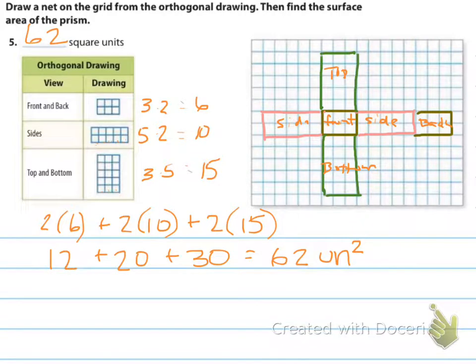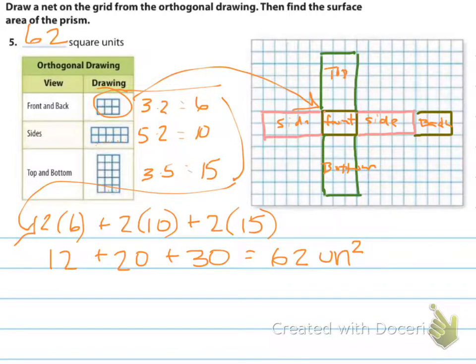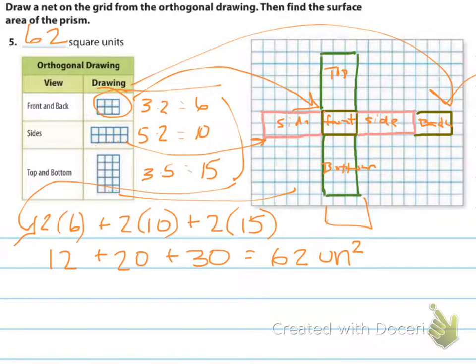I got 62 square units. With my ortho drawing over here, I went ahead and set up part of my chart where I'm finding the area of each of the sides. And then ultimately I take this and multiply it times 2 each and then add them all together to get 62 units squared. When I drew my picture, I just took my front, which is also always my middle part, and I put it right over there, right in the middle as best I could, in the center of what I was doing. And then I put my sides in next, and then my top and bottom, and then my back I was able to put over on this side. I didn't have room to put it here instead. Alright, so if that needs to slow down, watch it again.